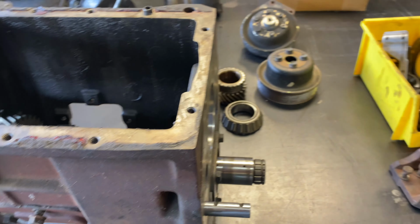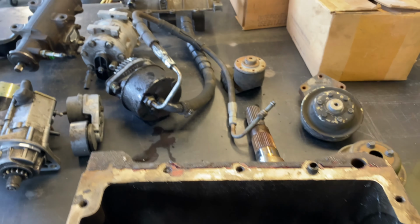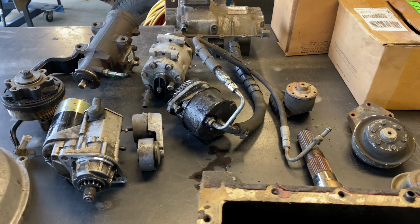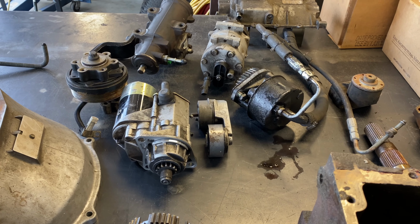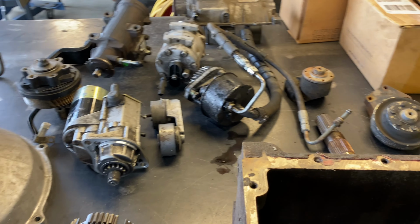So I gotta get all these parts cleaned up. Got a power steering pump, got a starter that needs rebuilt, AC compressor, fan hubs.